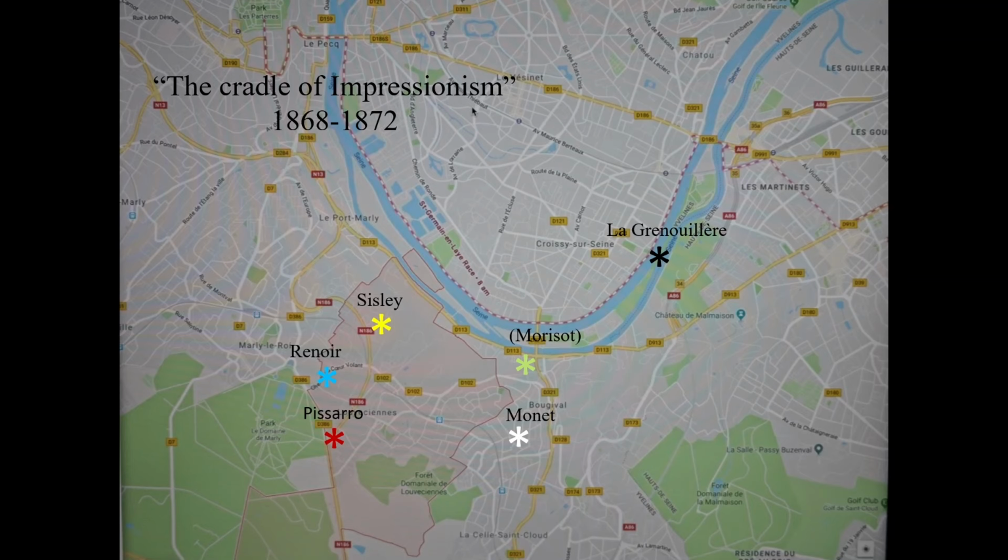Over the time that they were living in such close proximity to each other, they painted the same motifs, sometimes separately, sometimes in each other's company, and constantly showed their work to one another. There would also have been artist friends dropping in from Paris, and one imagines these friends being shared around as well and shown all the artists' recent work.